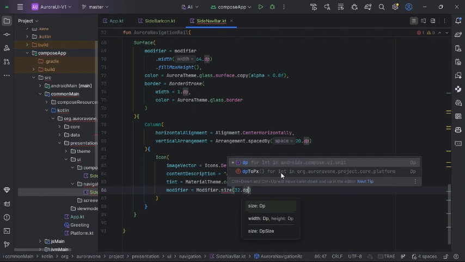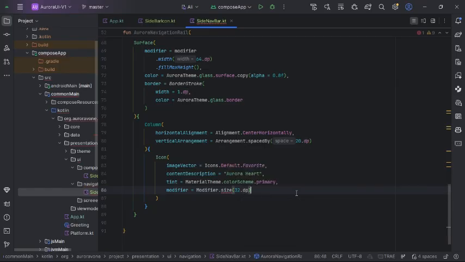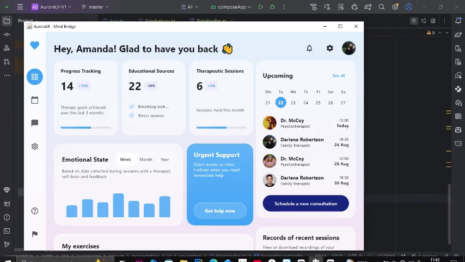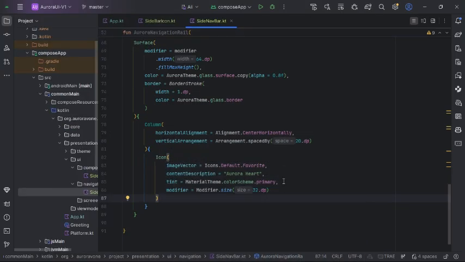We shall have to import that one. After that, we can be able to see our icons following just below the icon that we just implemented, the heart. Alright, so we shall continue.